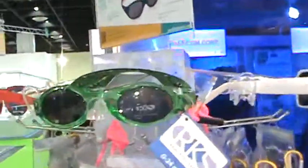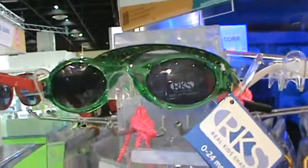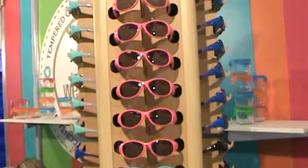I'm at the Kind + Jugend show in the booth of Real Kids. Real Kids Shades is what they make. Now, a lot of you have seen my videos from long, long ago. These were Empress' first pair of glasses. Yes, these were the first pair of glasses that he put on his face, and the second pair were this blue pair right here. Well, Real Kids has come out with a whole new line. They are absolutely fabulous. They are called the Explorer.